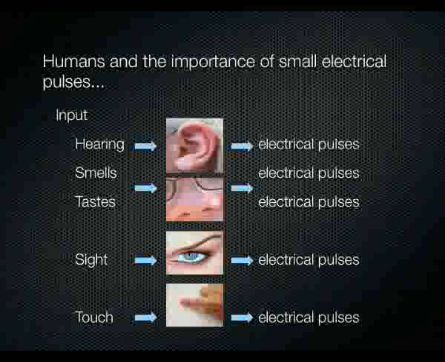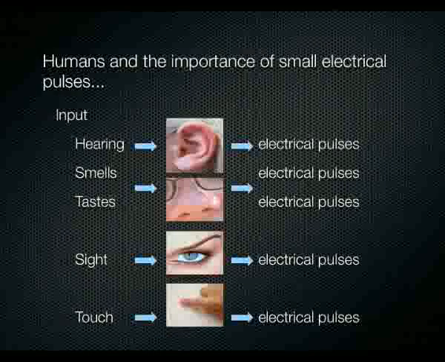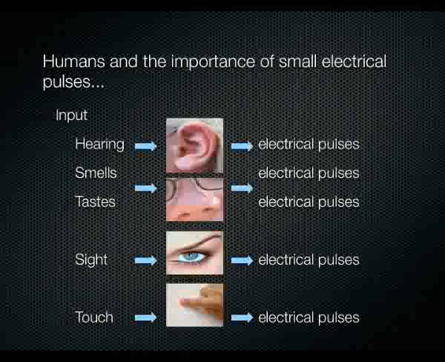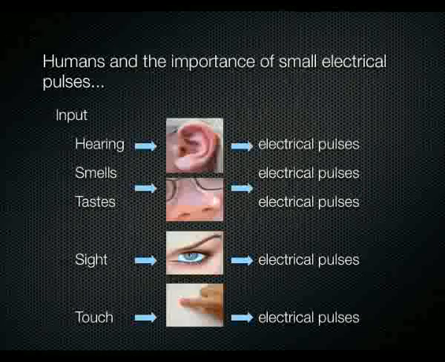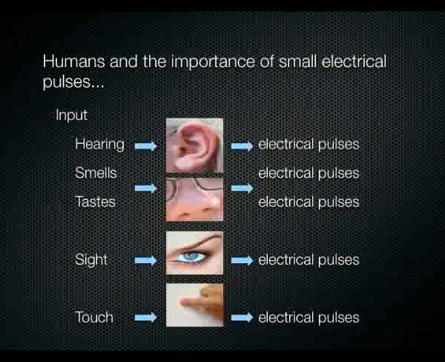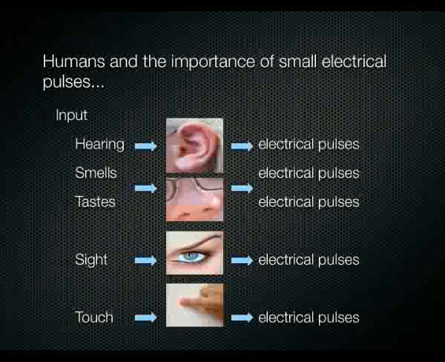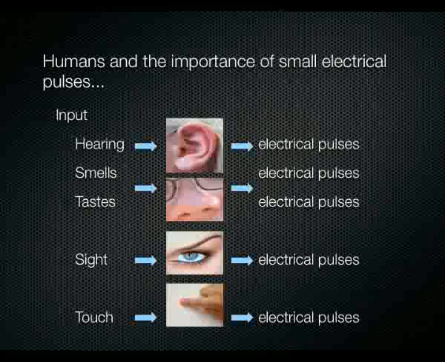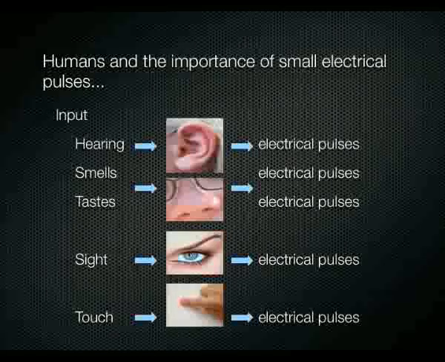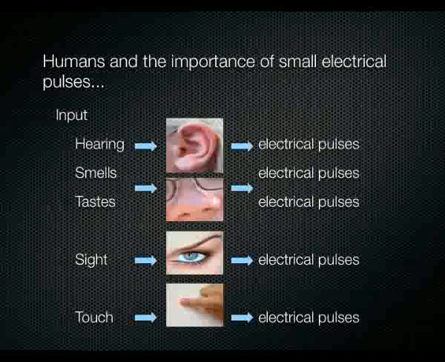When it comes to the human inputs, we have the human ear, which is responsible for taking the audio signals that we hear and translating them into a series of electrical impulses that can then be interpreted by the human brain. We have the nose, whose responsibility it is to translate our smells and our tastes into electrical signals. So all the nice smelling roses and flowers that we smell of a day are simply translated to electrical impulses by the nose. When we enjoy a wonderful meal, it is the nose's responsibility to translate that into electrical impulses for us.